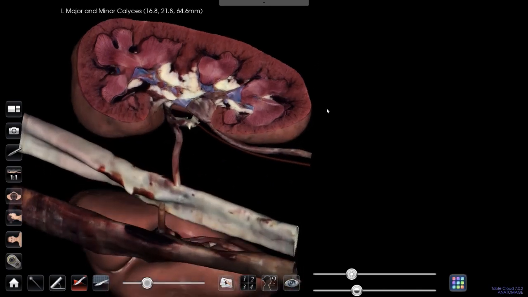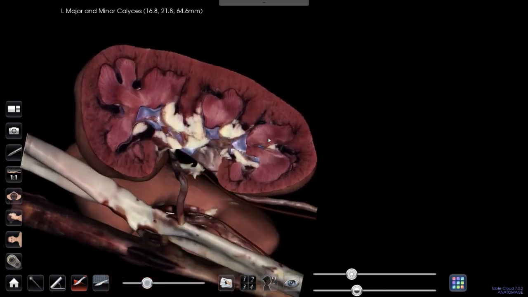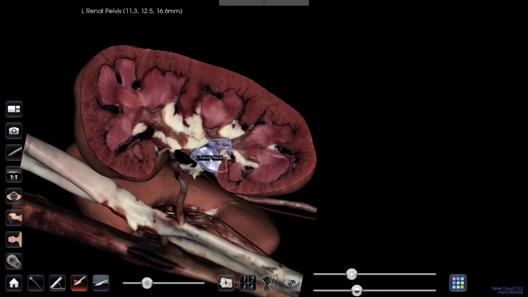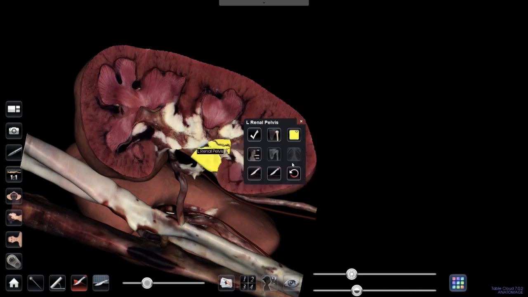Urine is going to drain into the minor and major calyces, ultimately through the renal pelvis and then out through the ureter. Here I'm going to highlight the renal pelvis and flat color it yellow.